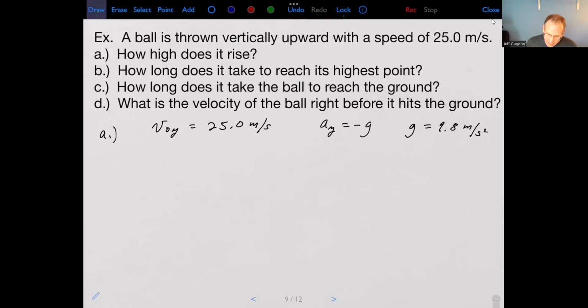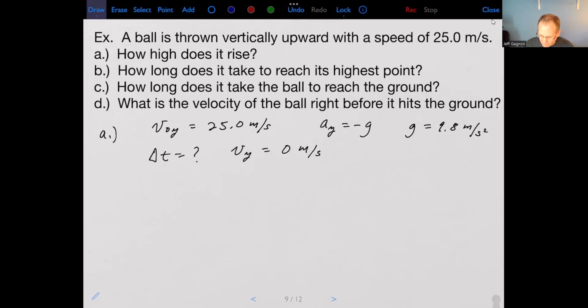Okay, how long does it take to rise to reach the peak? Well, we're looking for delta t, right? We don't know delta t. That's what we're trying to figure out. But there is something else that we do know. At the peak, what is the velocity of the ball? Well, it must be 0, right? Just for an instant, but right at the very highest point, its velocity in the y direction, so v final y, is going to be 0.